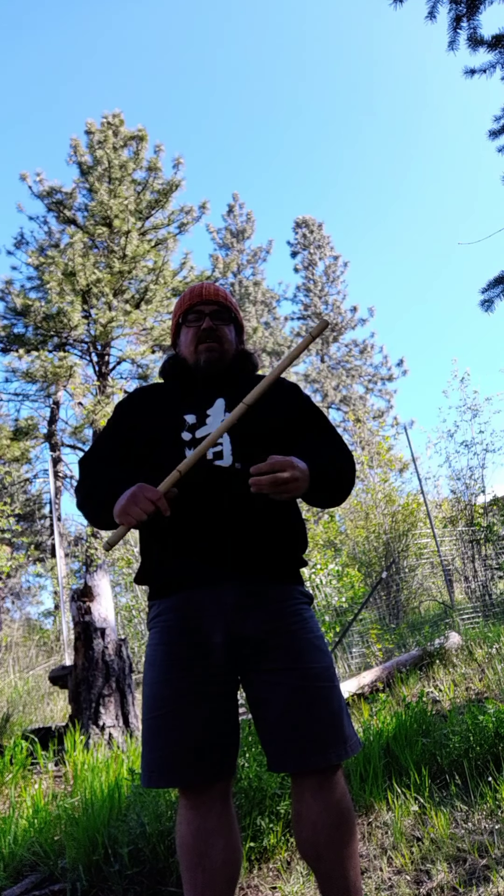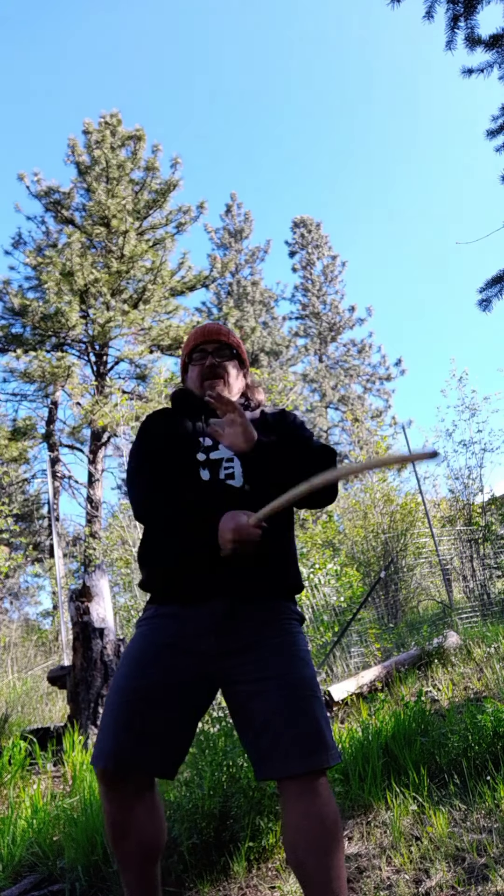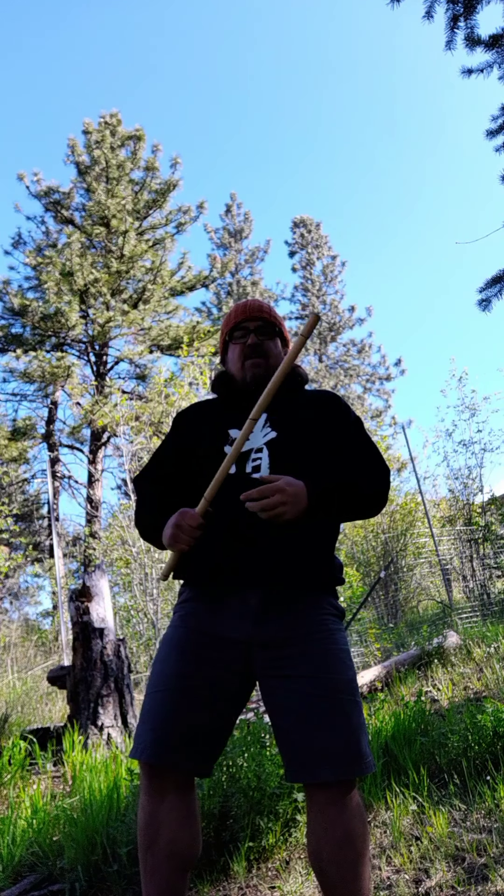The third phase is where I emphasize emotional control. How we do that is we begin to take control first of the physical component. On the third hit, instead of making the hit, we're going to come as close as we can and pull back and not hit. That's an expression of physical control, but it's also the emotional expression we're getting physically through doing it — so we're controlling both. I go one, two, and on the third beat I pull it back. One, two, and I try to come close but not too hard. It doesn't really matter if you make the shot or not — it has more to do with the emphasis of control.